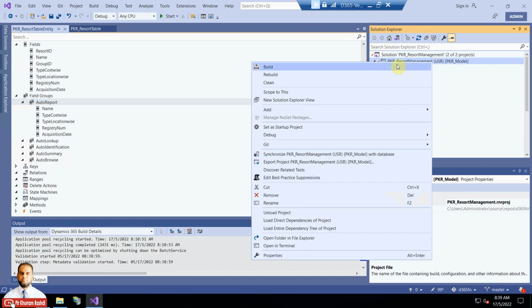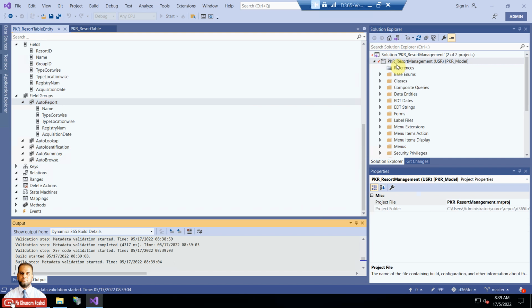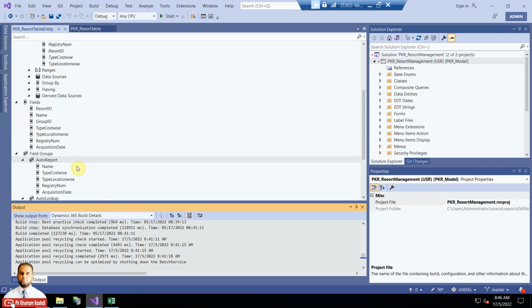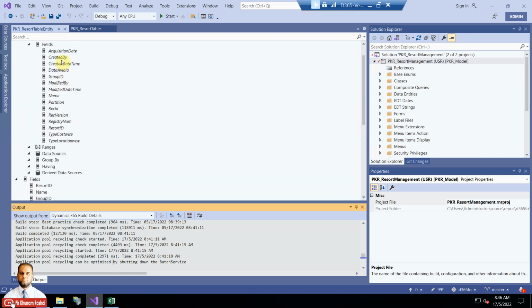I will build one more time to synchronize the changes. Once done, I can download the Excel add-in sheet for this form, and then I can show you. Once I have built the project and opened the Excel add-in once more, the new fields which I have dragged and dropped into auto report are now showing, but it is missing the mandatory fields.